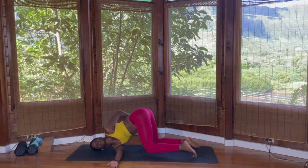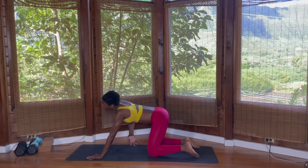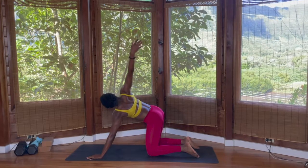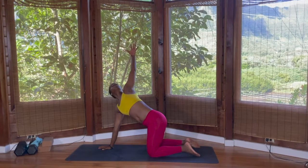Exhale, the left hand down. Left knee down. Inhale, take the right hand up. Exhale, the right hand down. Inhale, float the left hand up. Open the chest.